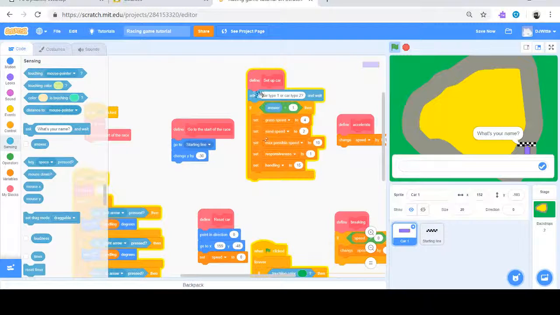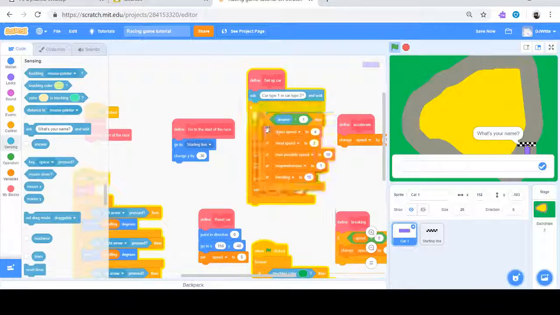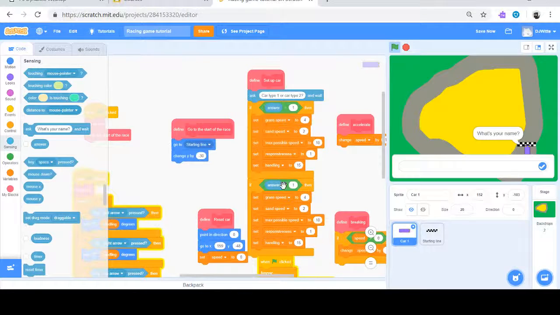Give us a bit more space. Oh, I want to duplicate this bit. If the answer is 2, that would select car type 2. As I said, this is just a placeholder, so this is the start of it all.